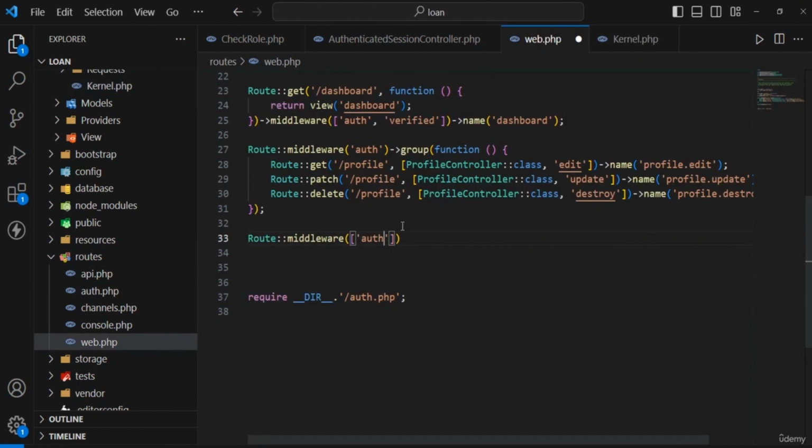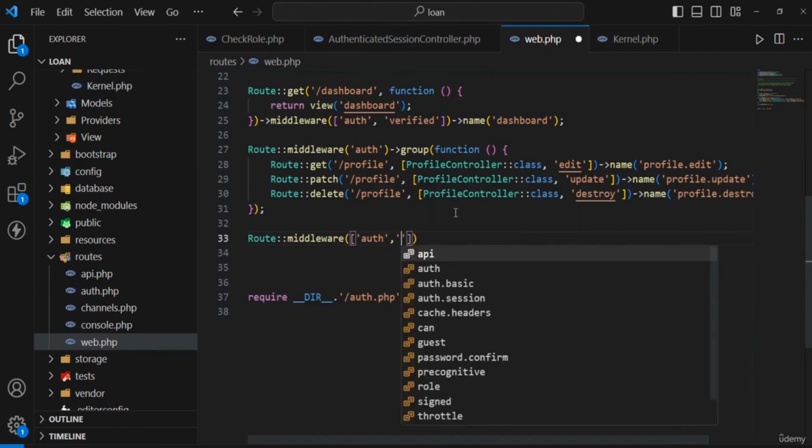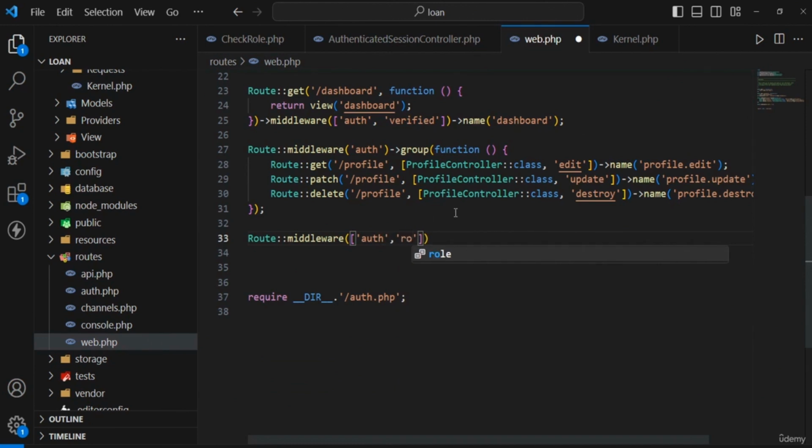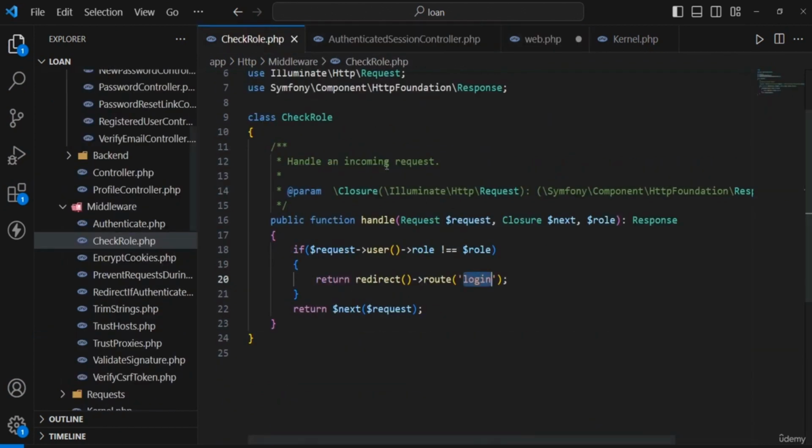So after the auth middleware, we will now give a comma. We will now also check that person's role. So we have another middleware, which is role, and the parameter that role comes with, that is when we are checking the role. You can see user role, right?